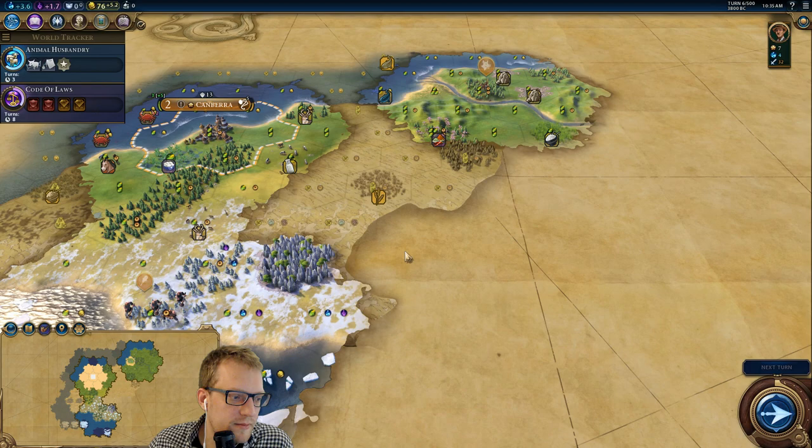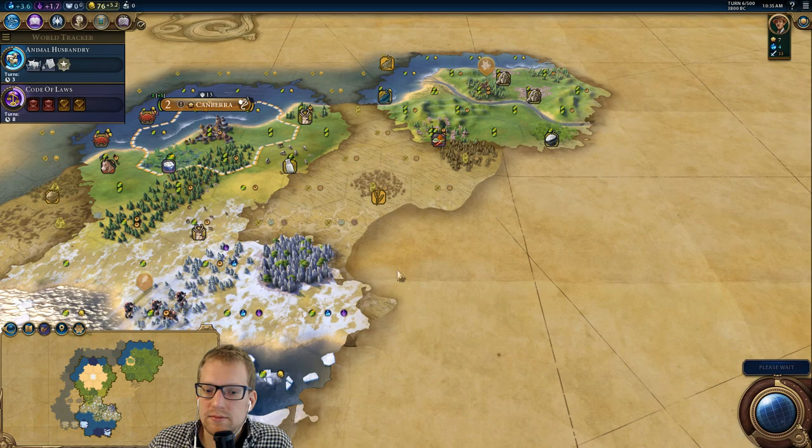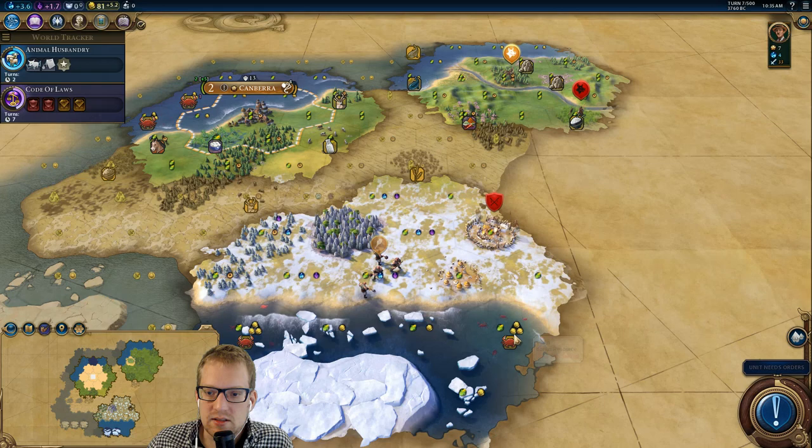Good morning, it's too early, how you doing? Ooh, barbarians. Nice. Okay, so we found him there.